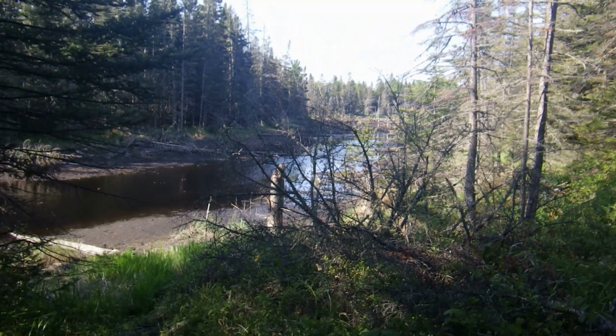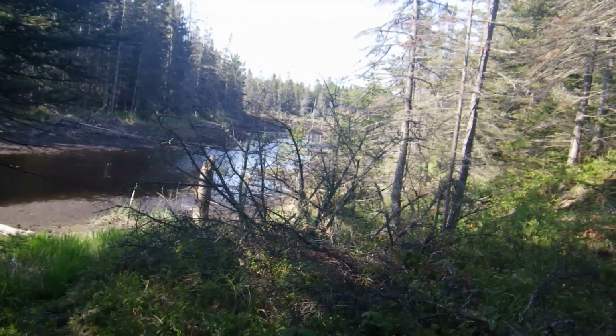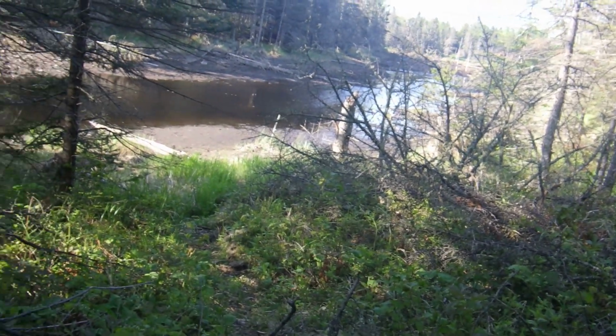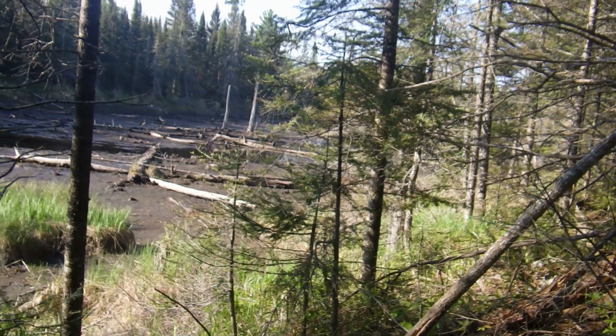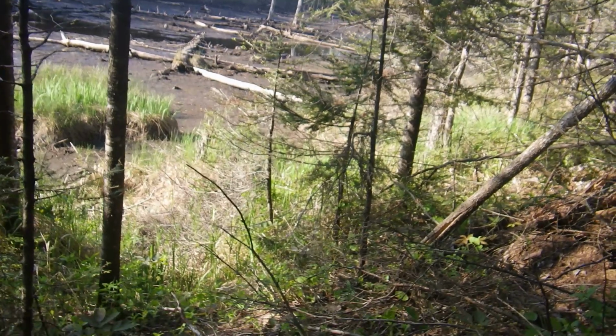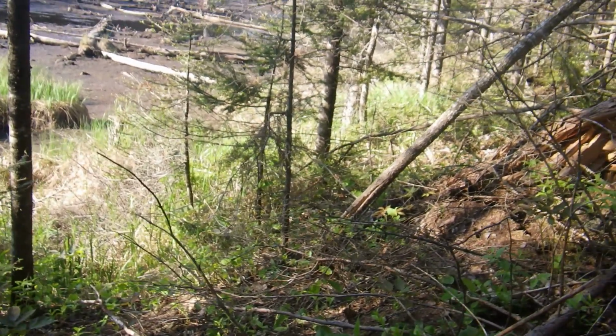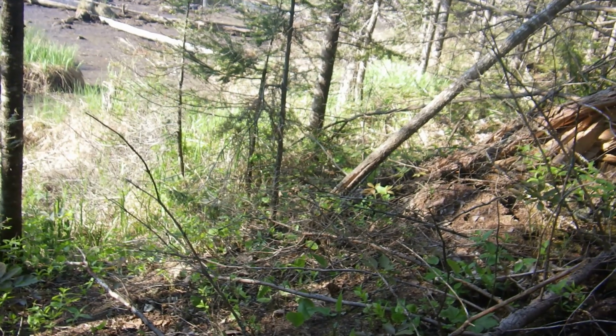as the beaver dam must have had a rupture because it is way down. Maybe something's eating the resident beaver. Maybe. But you can see it's very little water and lots of mud, which is kind of weird. Beth was just saying maybe something took out, maybe a wolf or something got the resident beaver.